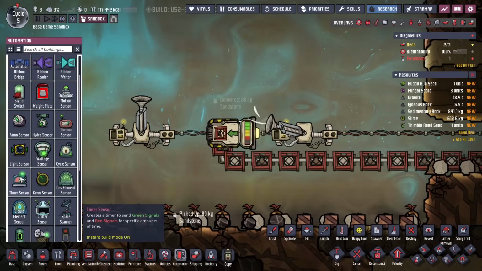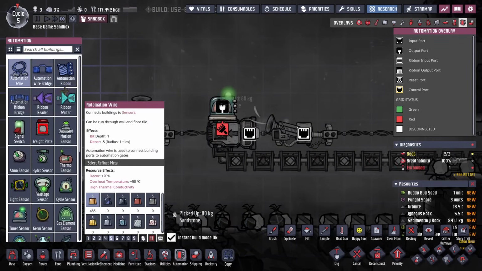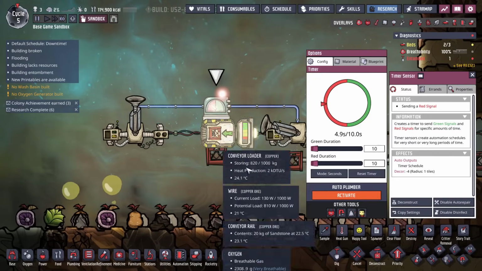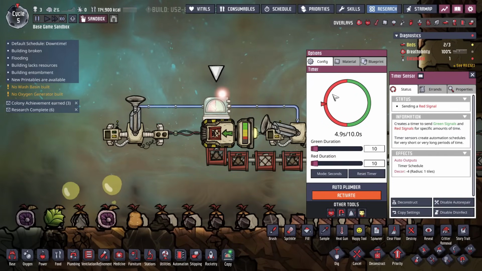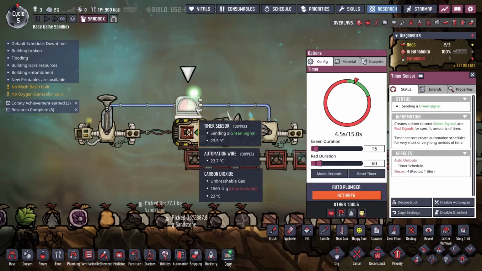And the way I'm going to do this is with a timer sensor. So I'm going to put a timer sensor on here, and I'm going to wire it up to the 2 auto sweepers. Something like this. Timer sensors have 2 points here. It's basically how long do you want it to stay on, and then how long do you want it to stay off, and it's just going to constantly rotate back and forth between these two. For the on time, let's say like 15 seconds, and for the off time, let's say like, I don't know, 60.